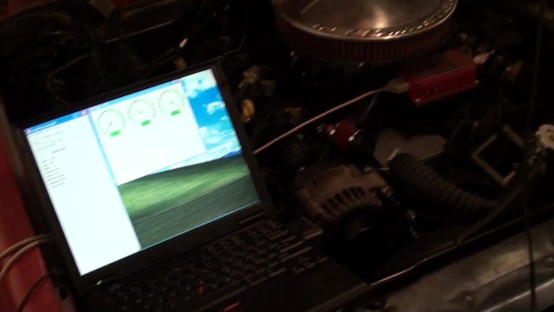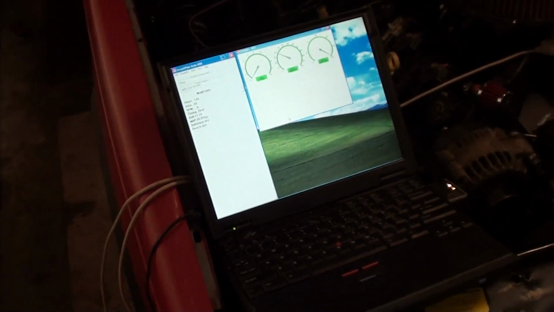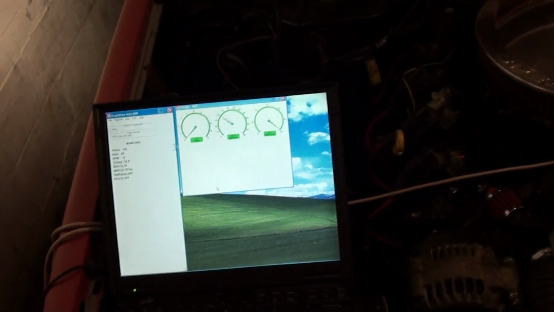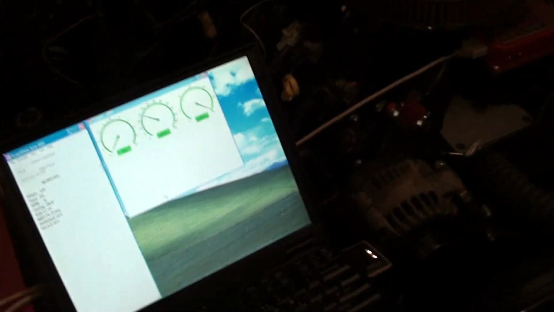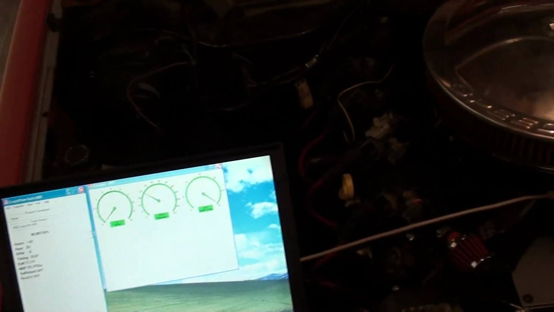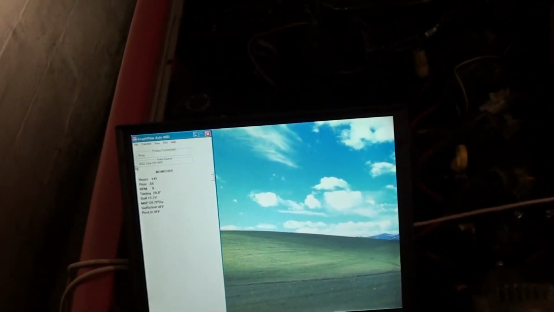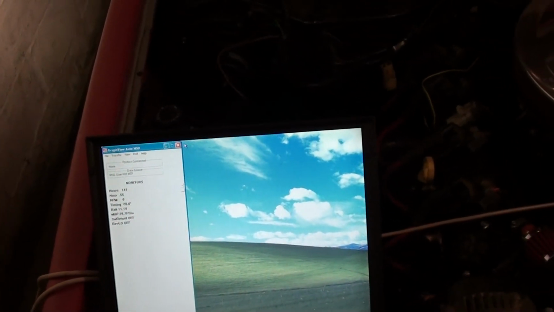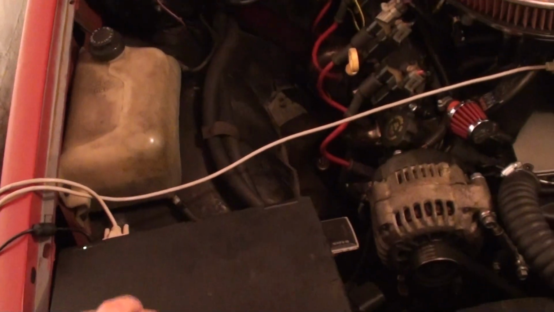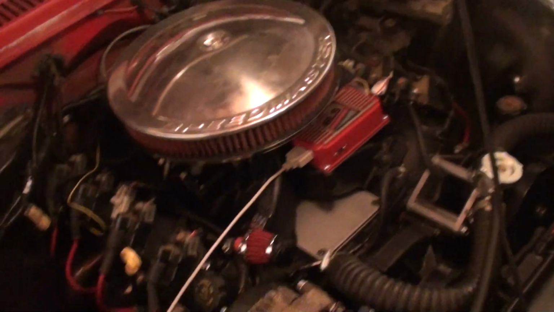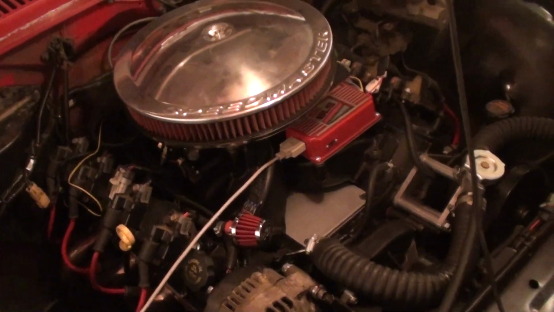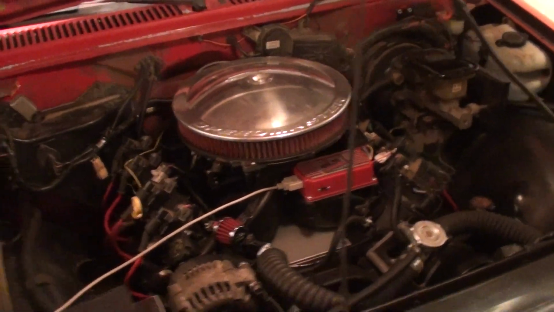So, that's my little info video for this cold Sunday morning. I hope this helps somebody. I mean, it helped me at first. When I hooked up the Cutlass, I had a problem with my grounds. It's because, like an idiot, I grounded it to the valve cover or something. I don't know. I should have grounded directly to the battery.